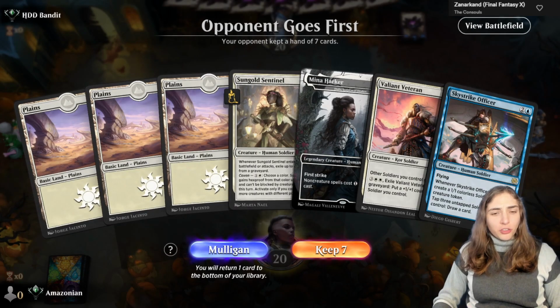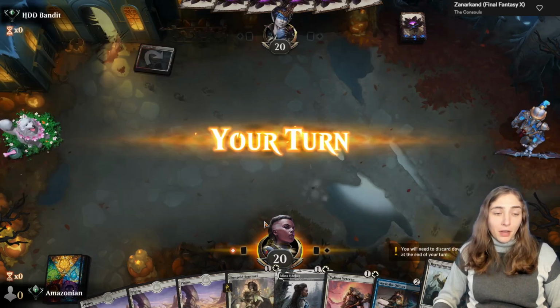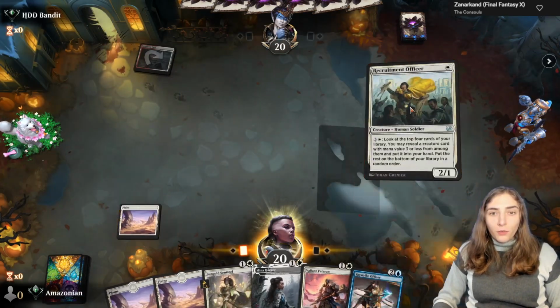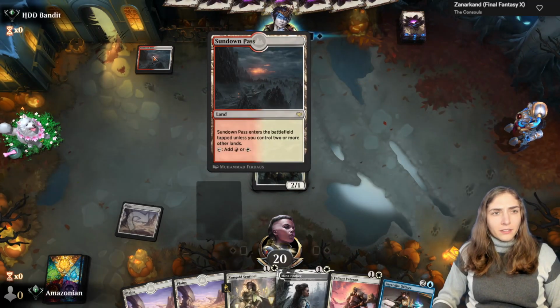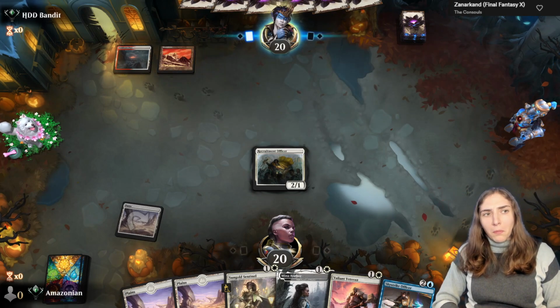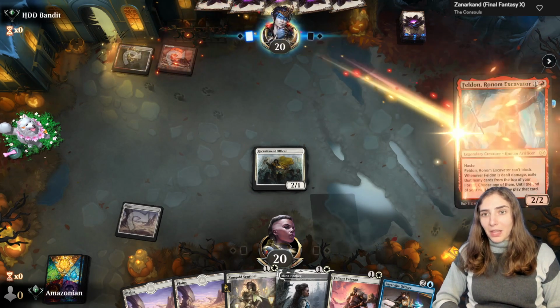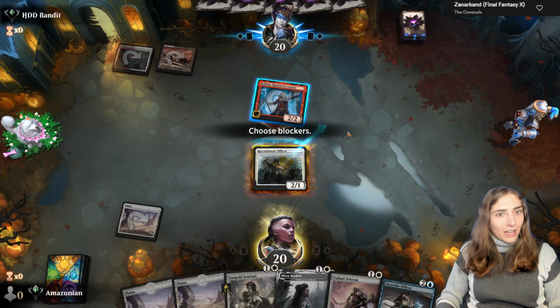Behold my soldiers! I will keep. And hopefully we'll get a blue source eventually, but I'm not in any rush. Recruitment Officer on turn 1! Nice! I wonder if this is a Mardu deck. I feel like Sundown Pass is just not a card I see very often, because the Mardu decks I tend to see are focused in black. Oh, maybe it is some sort of an aggro deck!